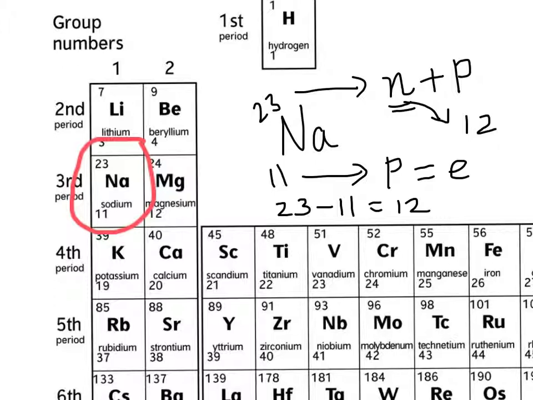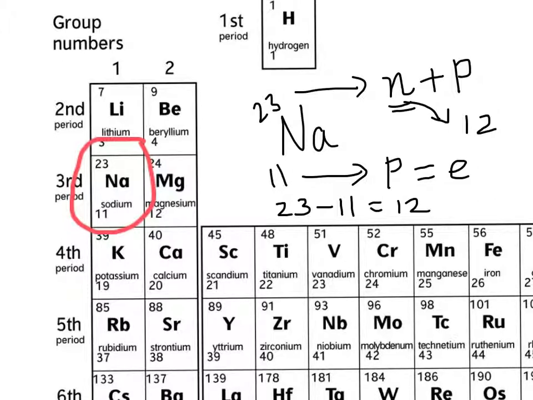So let me summarize that information very quickly. Look at the symbol of an atom. If you want to know the number of neutrons, electrons and protons, look for the smaller number, that is the number of protons. The smaller number is also equal to the number of electrons. So you get protons and electrons by just looking at the smaller number. If you want the number of neutrons, you just take away the smaller number from the bigger number. So 23 take away 11, that gives you 12. That gives you the neutron number.